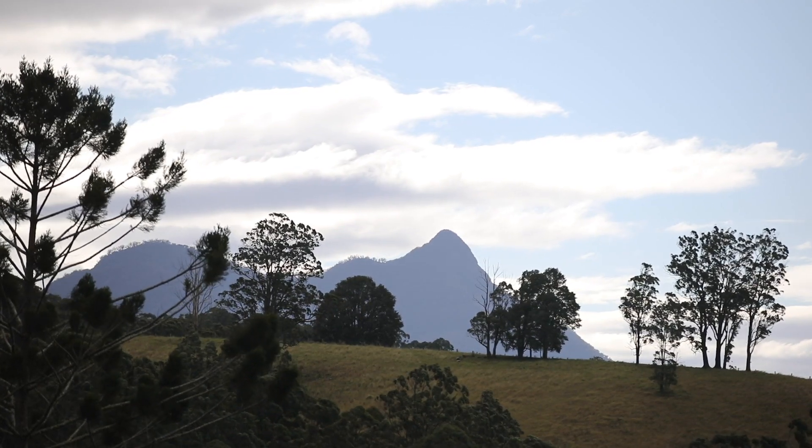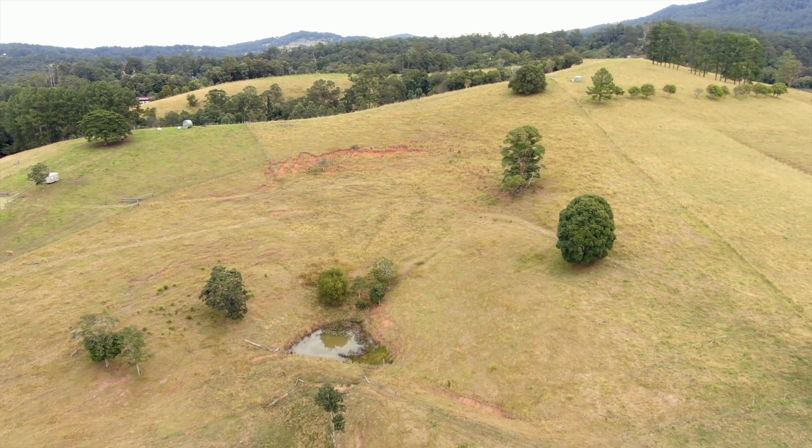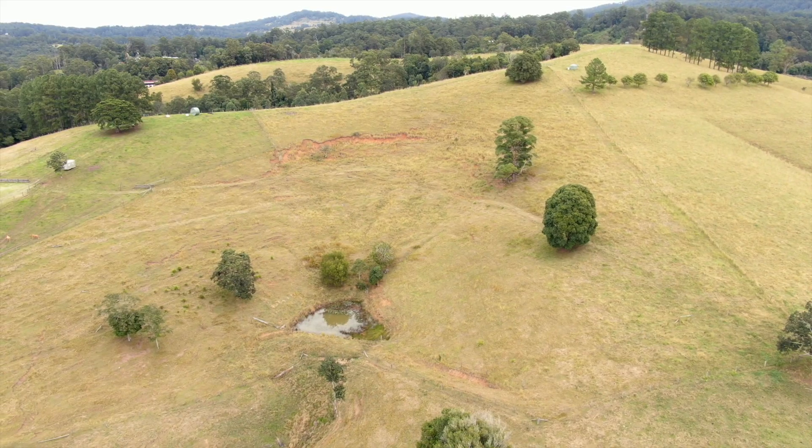One of the great things I learned from holistic management — which I wouldn't have done without attending that course — was about on-farm planning. We have a big map of the property and use clear overlay sheets to draw out where we're going to put our fences, water points, and other infrastructure like roads and laneways. The back part of the property still needs to be re-fenced and we have that all mapped out on a plan.